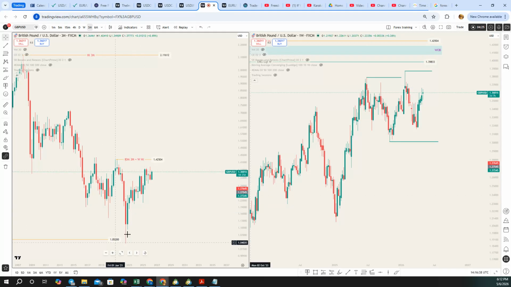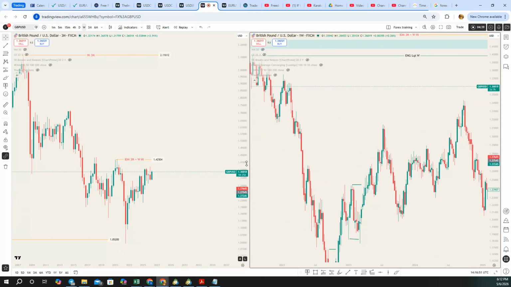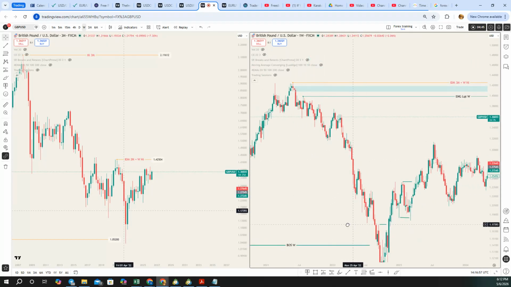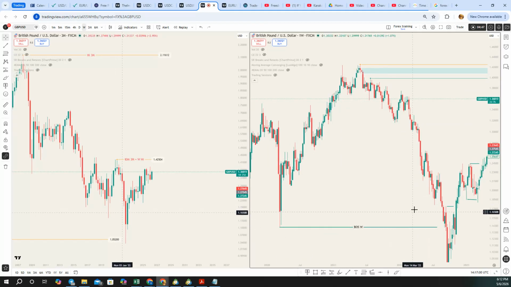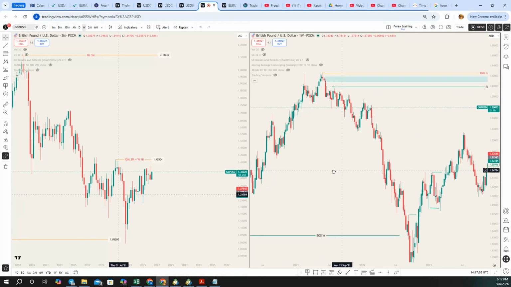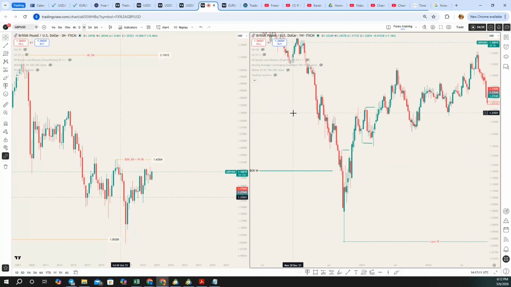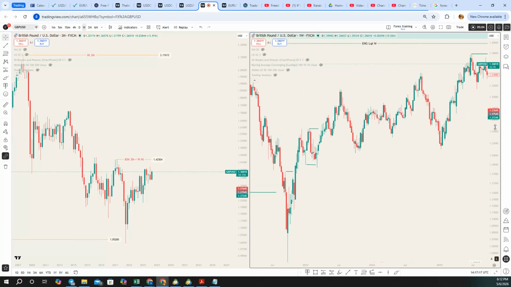So this is the area of our interest. The price is moving towards hitting the inducement to officially call this the low of the range on the 3 month. If this is the area of our interest, that means on the weekly, this is where we're interested. Where we're interested, we have a break of structure again, and this is again the high of the week. So the inducement of the 3 month is the high of the range of the week. Going down, we now need the low of the week. This is the inducement, and this is the low of the week identified.